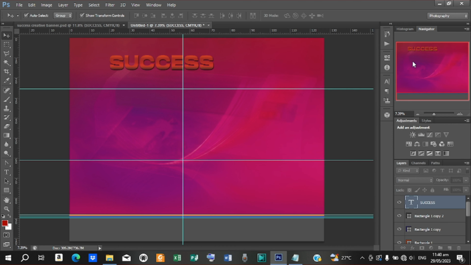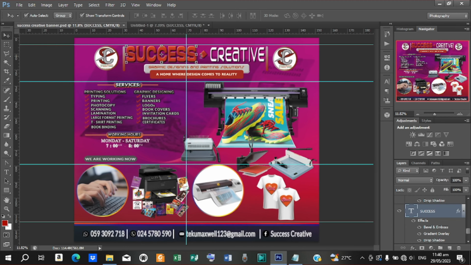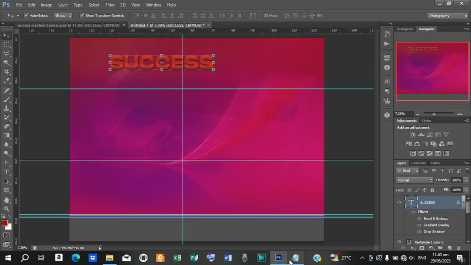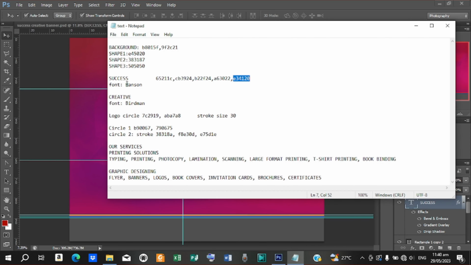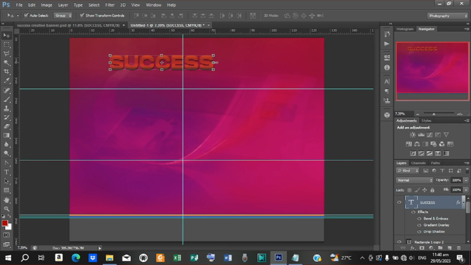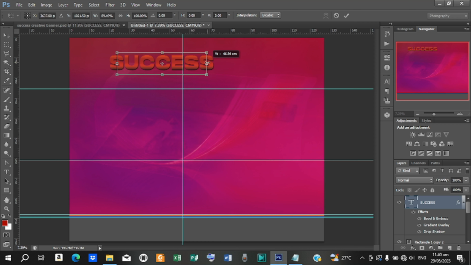Okay, now hit on OK. So that is the effect that we create over here. The font that we use for that is Hansen. You can download that. You can just go to www.dafont.com, and there are a lot of free fonts that you can be using for your projects. They are all available over there, so you check it out and download it from there.